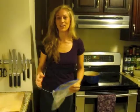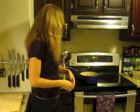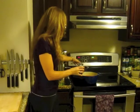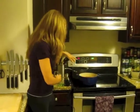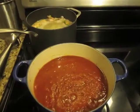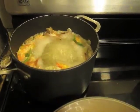I took the liberties of getting the water started just to move things along, but all we're doing is boiling some veggie scraps. I'm going to also add a few peppercorns, a small handful. This is like maybe, no, that's too many. This is maybe like a half teaspoon, and a few other parsley sprigs. Vegetable stock in action.